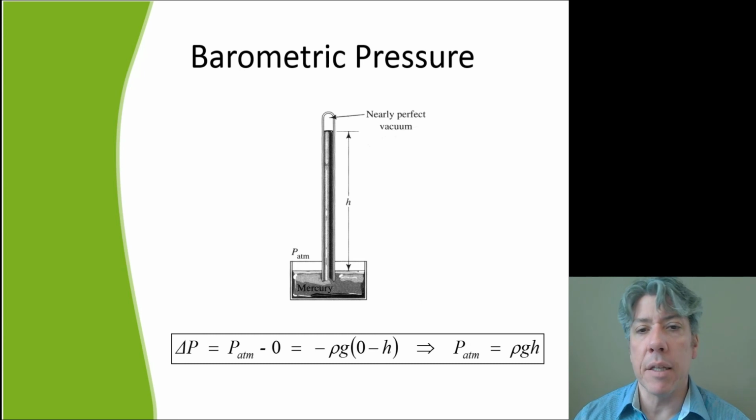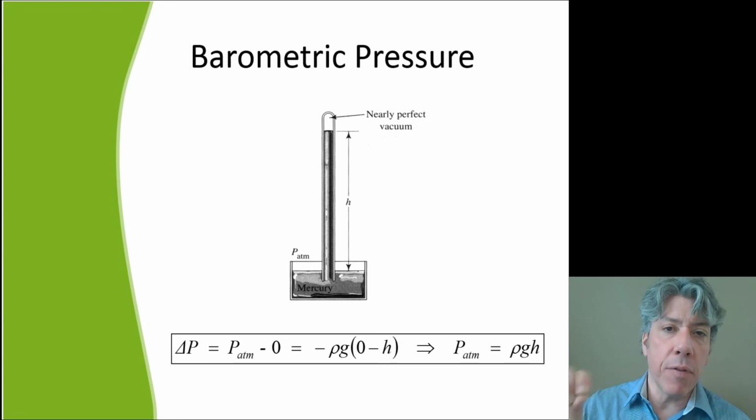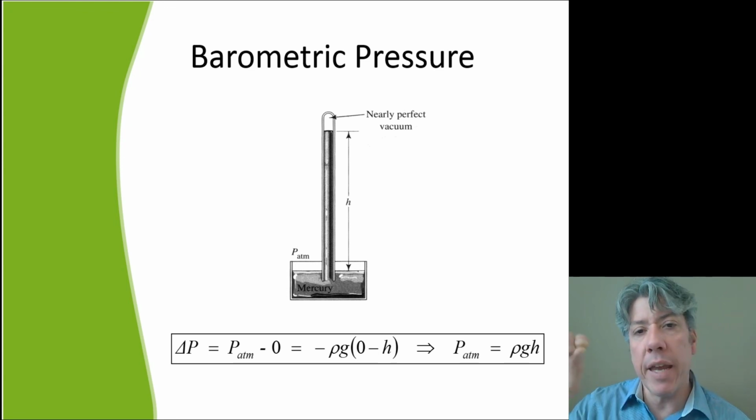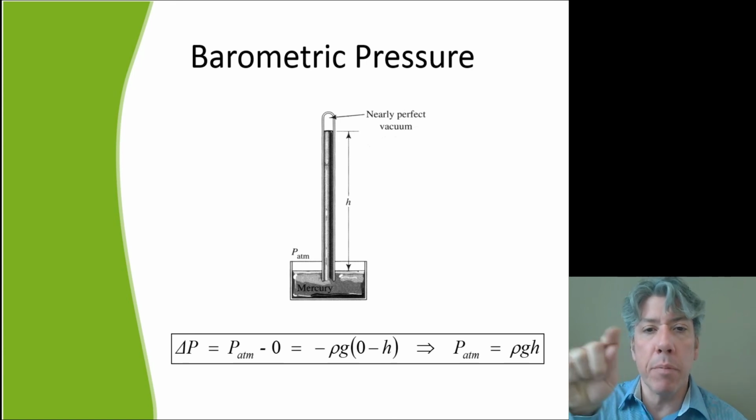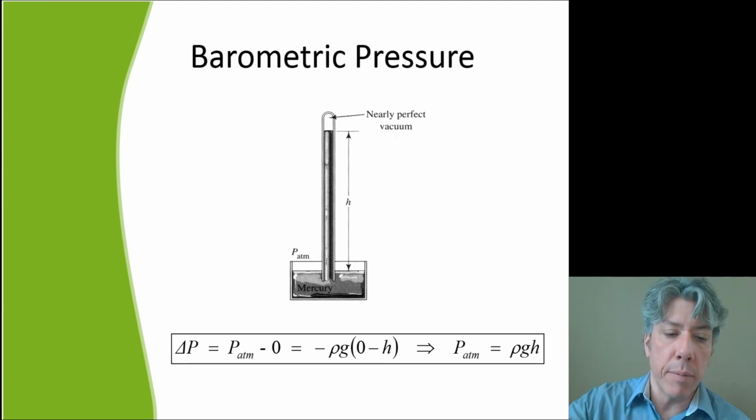Now you might look at this and say, well, wait a second, how do you know that's the density of the mercury? Haven't we moved through air? Well, no, technically we haven't. You have to consider what fluid is moved through to get from one state to the other. If you move through the air, you end up outside of the tube, right? You have to move through the mercury to end up inside of the tube and at the desired state where we have a zero pressure. So it's important to keep straight exactly what each of these terms in the equation are talking about.